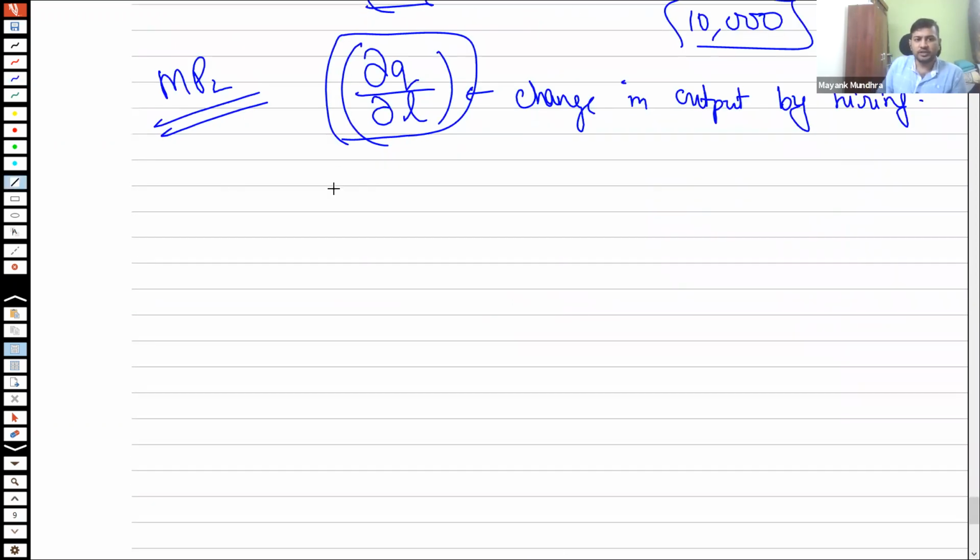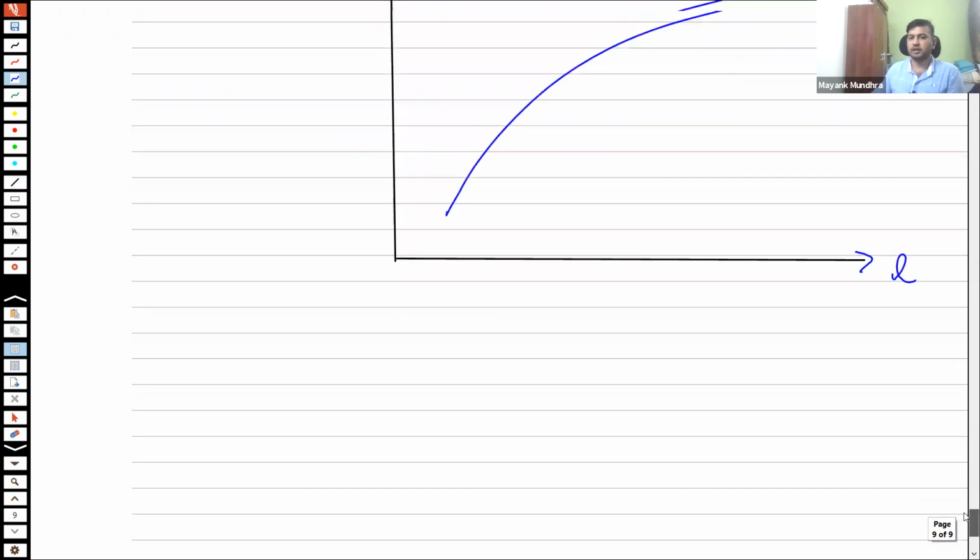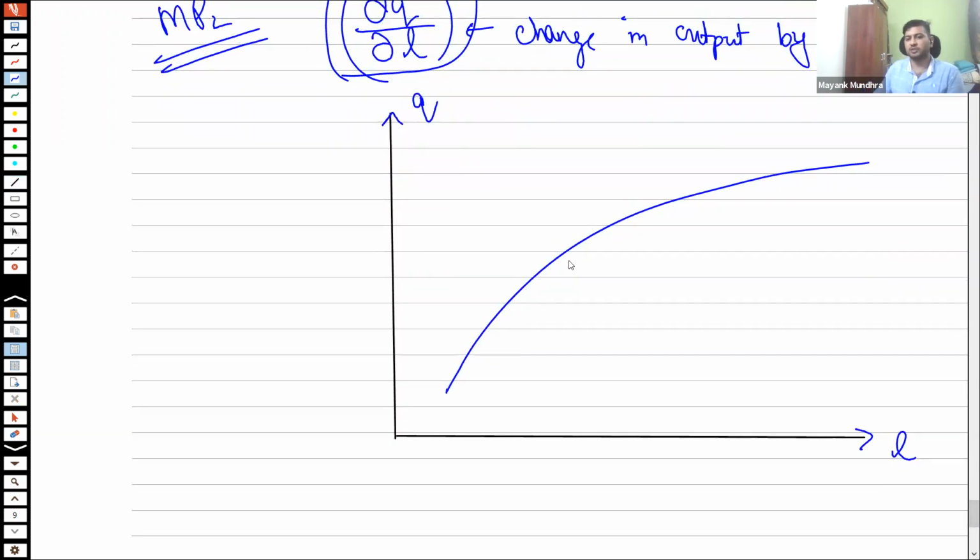So this figure is going to explain it better than any word that I can probably say about it. If you were to draw output Q as a function of, let's say, labor, keeping capital constant, it would look something like this. What happens at the margins is something I'm not interested in right now. That will depend on a case-to-case basis. What's happening in the intermediate zone is something interesting. So this is L1. This is L1 plus epsilon. This is L1 plus twice epsilon.